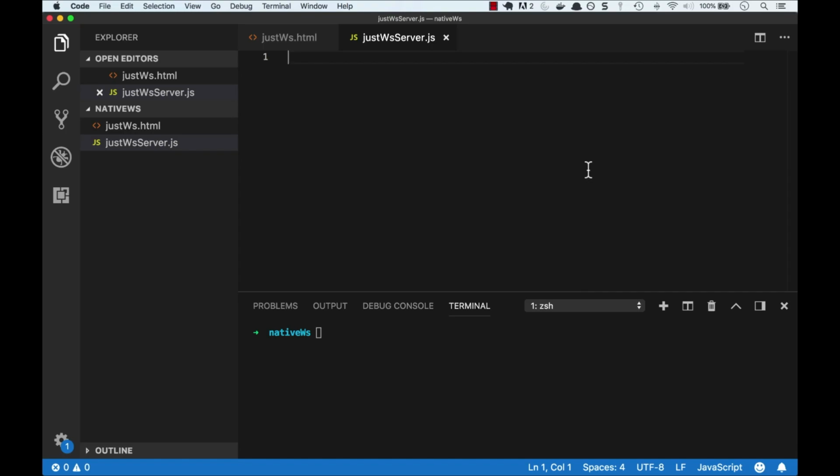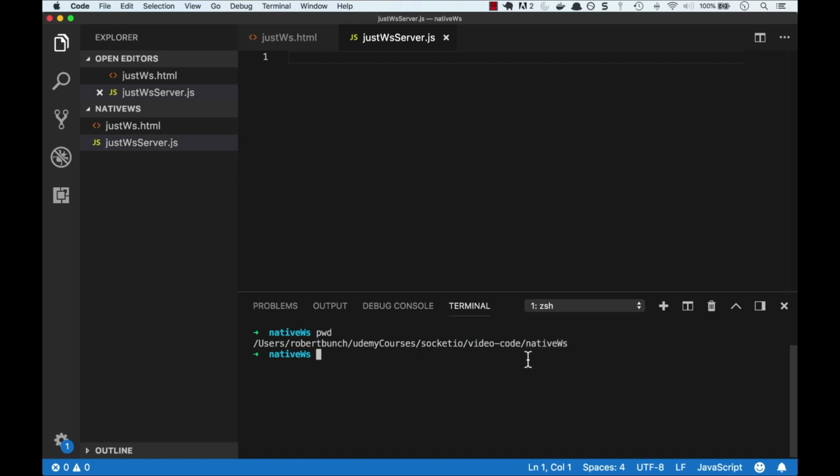Okay, well, let's come back over to our code base, and I have a file open called justws.html and justwsserver.js. So you can make those. I'll show you real quick what my folder structure looks like. I have a folder called video code, and inside of that is where I will put all of the course directories. So this video code directory is going to be a GitHub repo, which I will push, and this section is on native WebSockets, so that's the folder I'm working inside of.